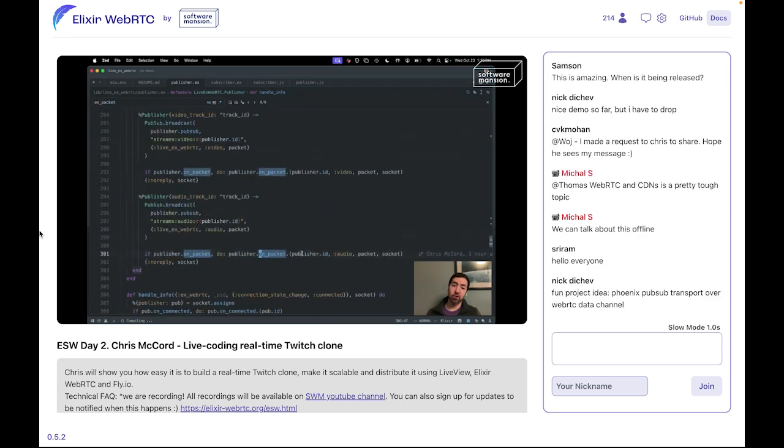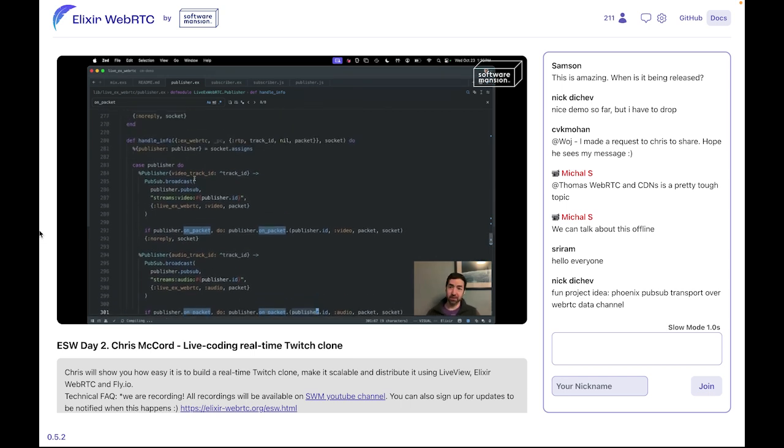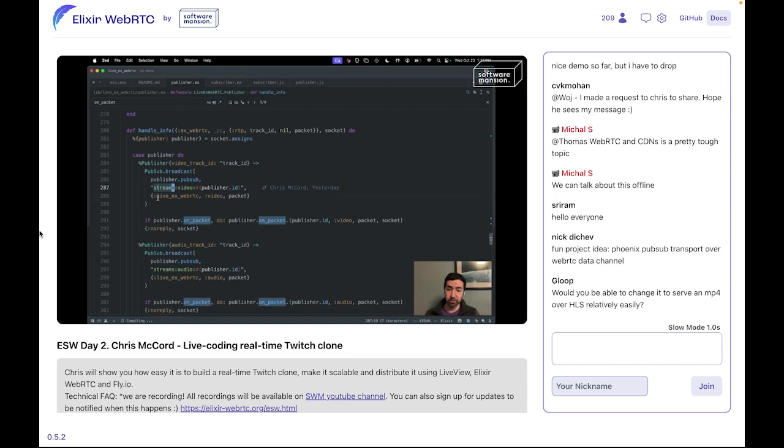As we get packets, the caller can hook into their own callbacks and deal with the packet stream. We're not going to be doing that, but it's going to be much simpler: when we get a message from XWebRTC that we have this RTP packet, we're going to broadcast that on a specific stream video topic and an audio topic. And again, this is based on the publisher ID, which right now is just quote unquote publisher, but this could be any number of publishers on the platform.